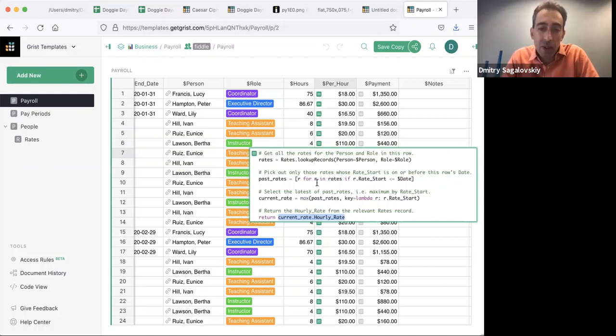And in your case, it could be simple. It's basically skip one of these steps. And this formula is the most relevant one to pick the latest one out of a list of records by a particular field.